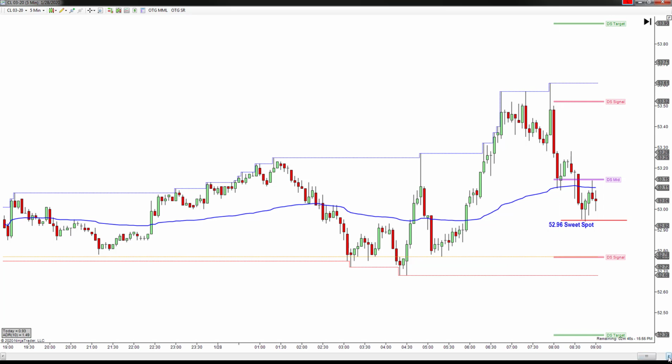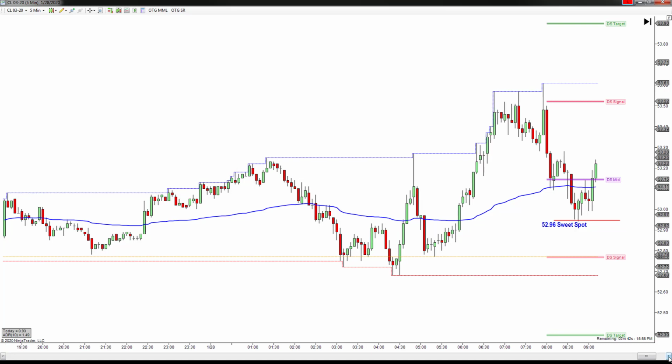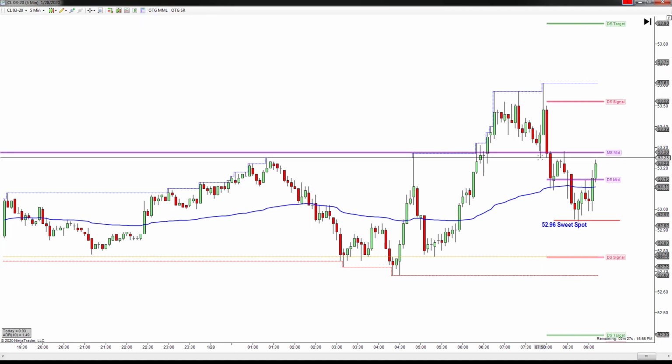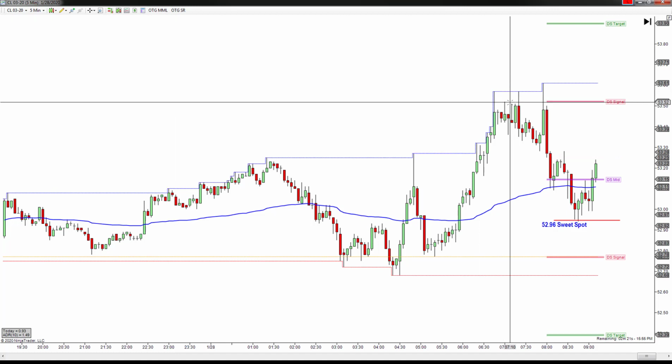So if we just move this forward a little bit, you'll see that that was the first bar that closed above. We had this bar open, and it's a 5-minute bar, so it's hard to see. You can't really see the pullback into the DS mid, but right here, we got long. We tried to get long at 16. We ultimately moved it up one tick to 17. We talk about it in the video that we may find an initial pause point right here at this 27.28, and that we would be looking to target all the way up to this 52 or 53.